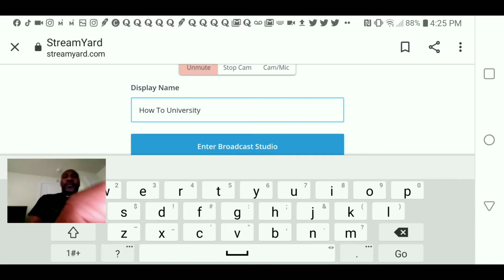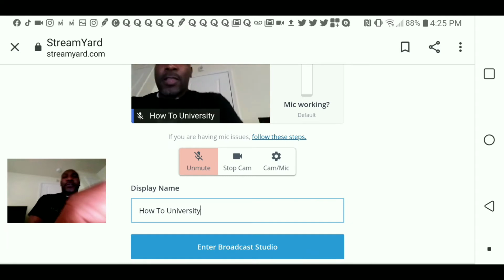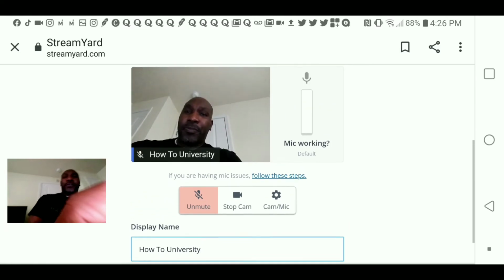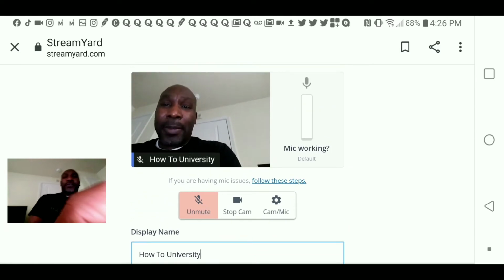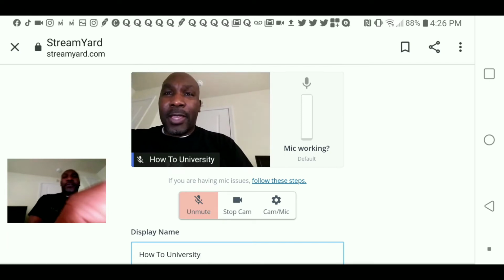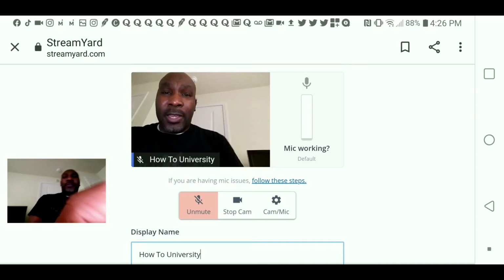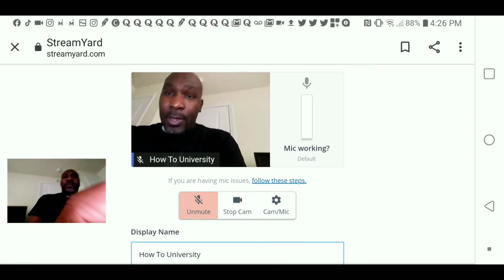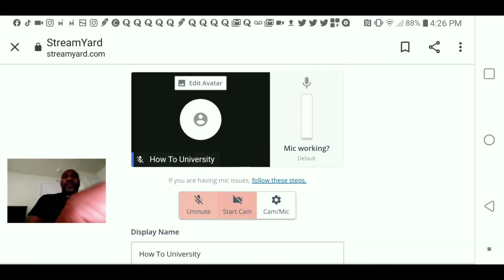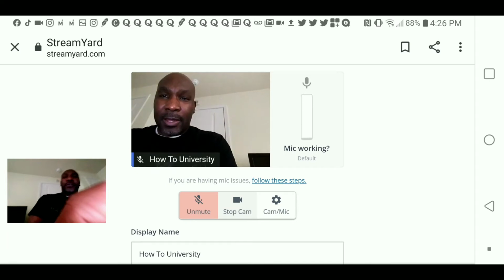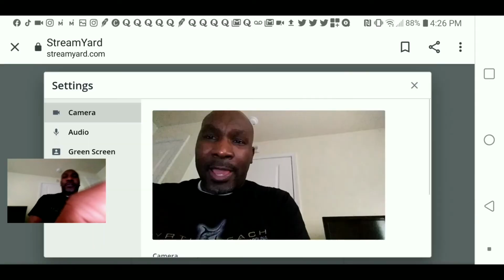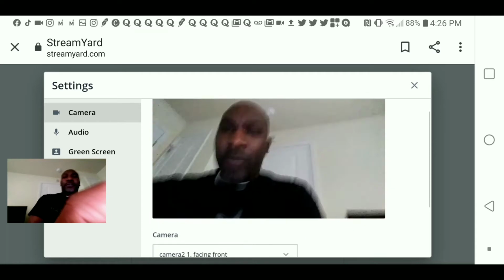There we go. And after you do that, right now it's showing that the mic is muted, and I have to click it to unmute. And then you'll see the button next to it. It says stop cam. That means I can click on that camera, right? And what will happen is that it'll take me out of the picture, like so. All right. I click back on it, it'll show me back in. And then you got the camera and mic, and you can do some other things as well.